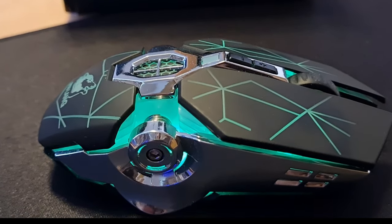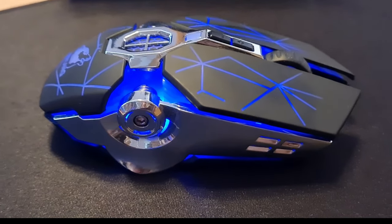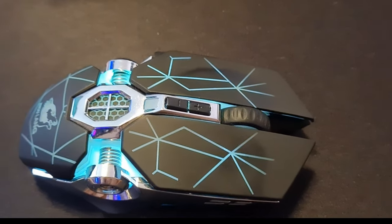The brand name is Yu Lang Game Mouse. We got this amazing product from AliExpress and paid $7.